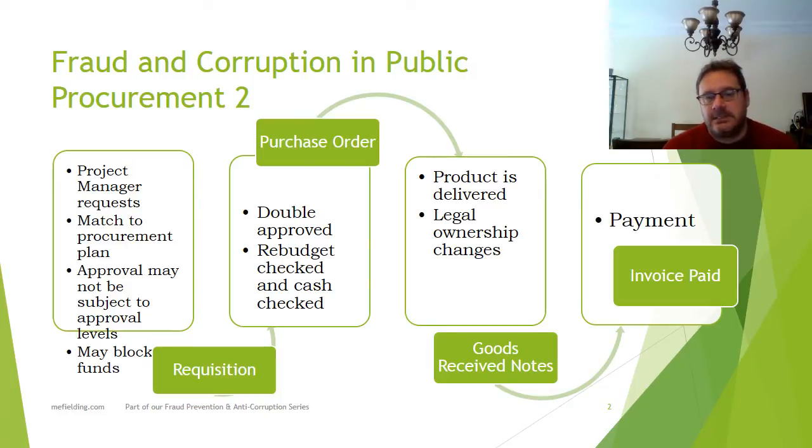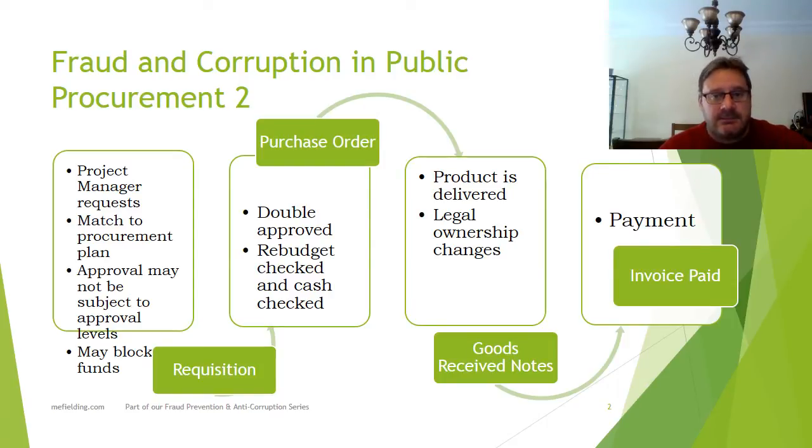And normally at this stage, the approval will not necessarily need or have to have any levels. It depends what the process is in your company. When we say levels, it means there will be a maximum amount that people can actually approve up to, and that will depend on their job function, their departments, the budgets they have, and their grade, level of experience, and so on. If you set those levels in at requisition, so the person who is approving the requisition is limited in what they can approve by their experience, by their age, by their job title, and by their budget, then what will happen is at the purchase order stage, it will become almost automatic.